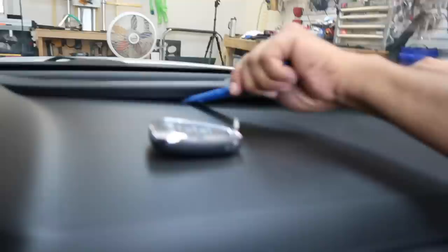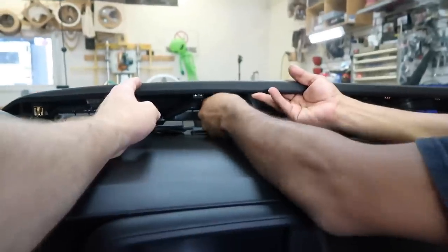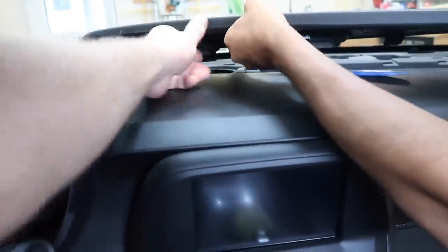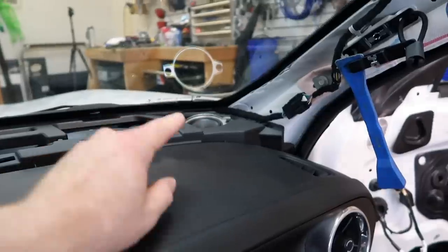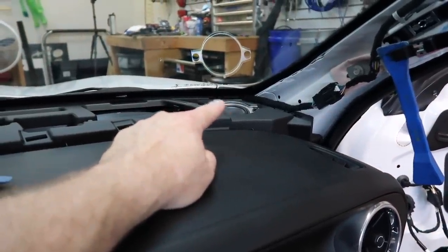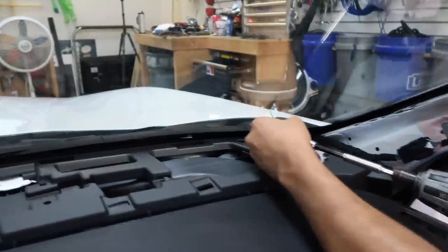I know, right? Isn't that crazy? Then I clip the little sensor. Be careful not to scratch this area right here with those wonderful metal pins. And then here is your speaker. So on the driver's side, the screw is actually here, right at the corner of the dash. So it's really, really tough to get out. Here it looks like it's gonna be a little bit easier. This is where a screwdriver comes in handy.